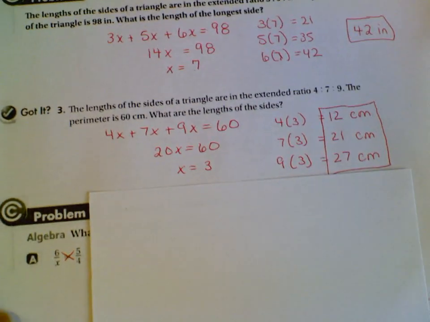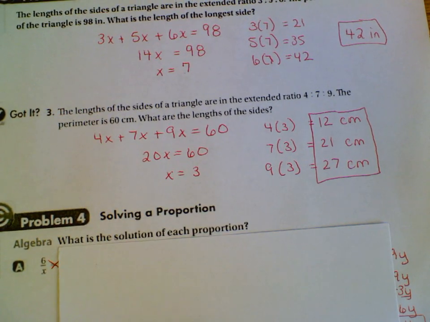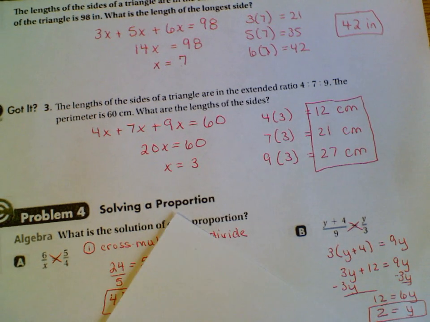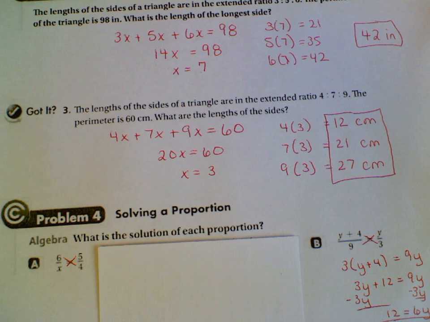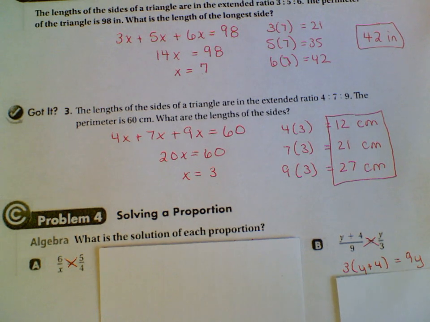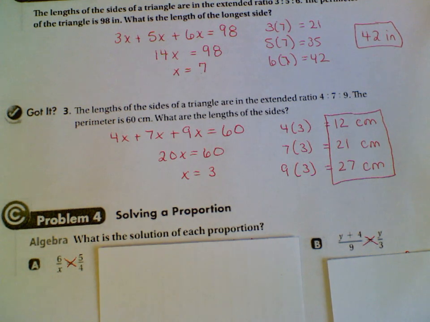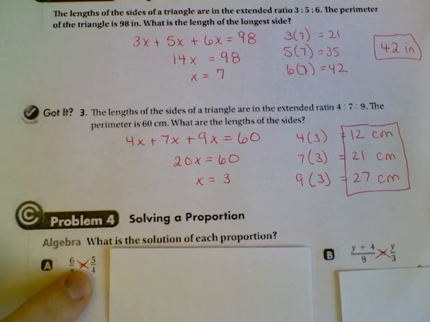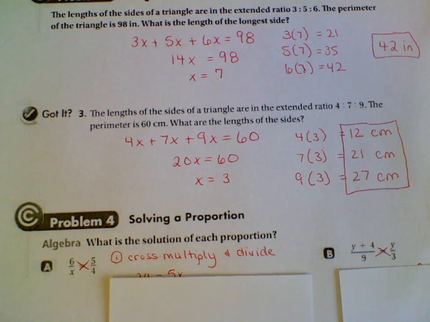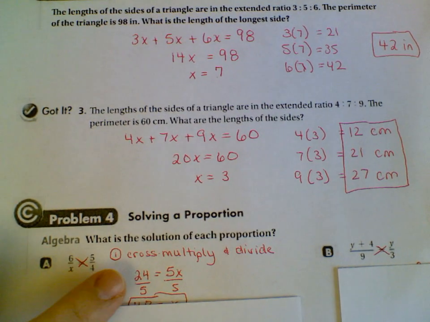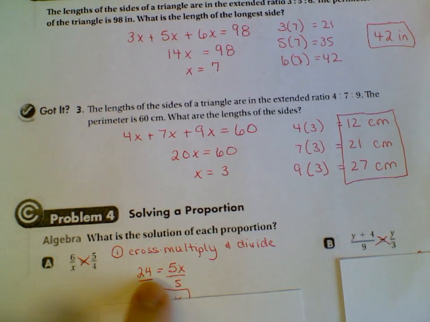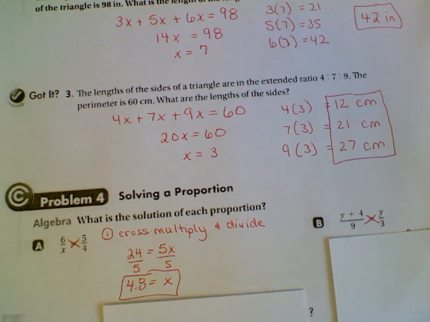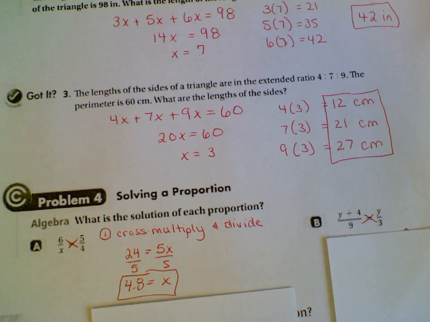Okay, last piece here is where we're actually going to solve some proportions. So this is taking you back to your Algebra 1 days. So if they give you the proportion 6 is to x as 5 is to 4. You probably use the cross product property, which means that you're going to cross multiply and set up an equation. So you're going to go ahead and do 6 times 4, which is 24, and do 5 times x, which is 5x, and then you solve that equation by dividing by 5. So my answer ends up being x equaling 4.8 or 4 4/5 if you like writing it as a fraction.